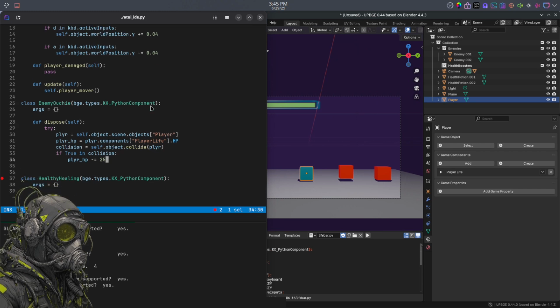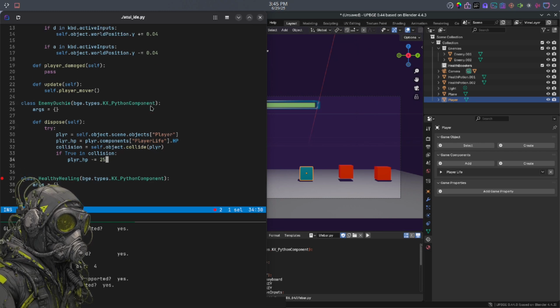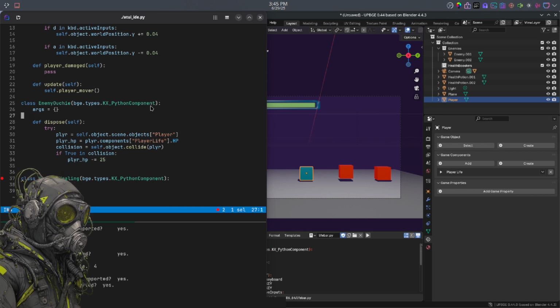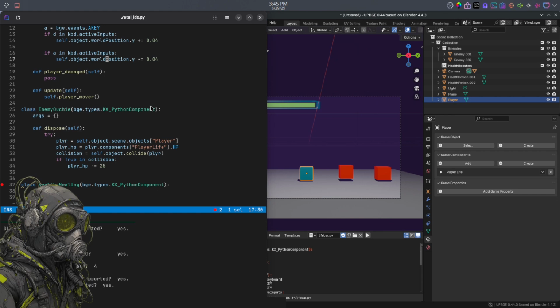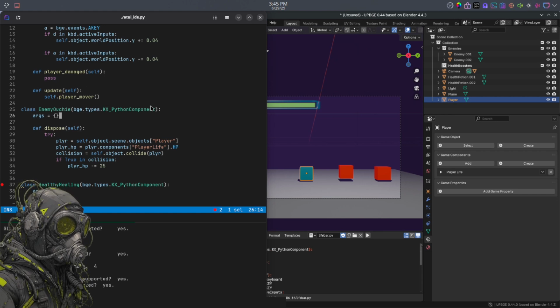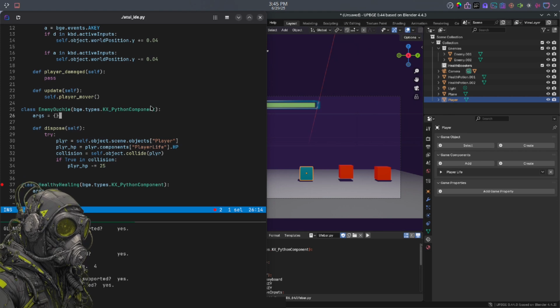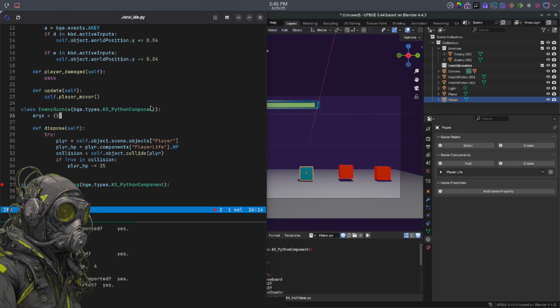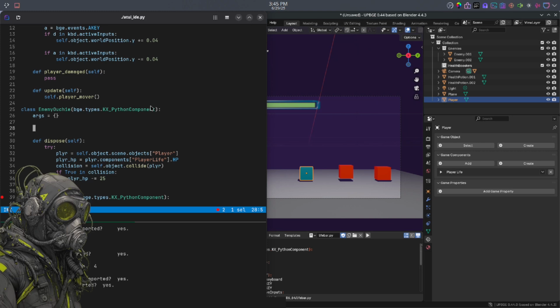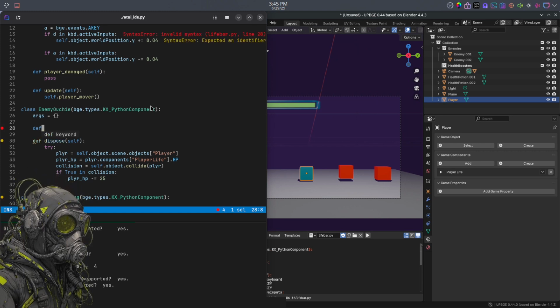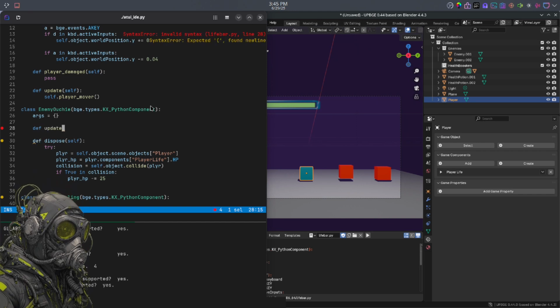Reduce it by a quarter. And then we need to add an update function also, because we need to kill the player. We need to kill this object as the player runs into it, because I want to.